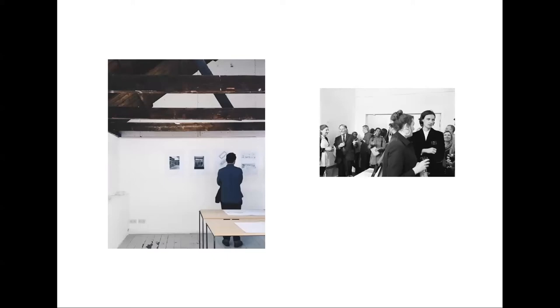So these are two exhibitions that we put on for a couple of projects that I'm about to talk about. In the first case, on the left hand side, we worked with a small group of other young architects to explore a research theme, and on the right, we produced a research project working with an organisation called Community Land Scotland, thinking about some ideas for rural housing and giving that a platform, to promote and advise communities looking to manage their own land, buy their own land, and provide housing in rural areas.